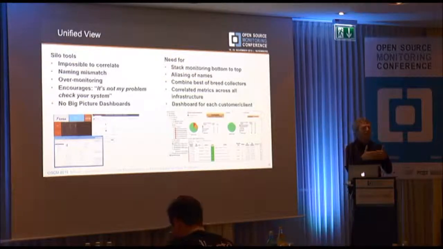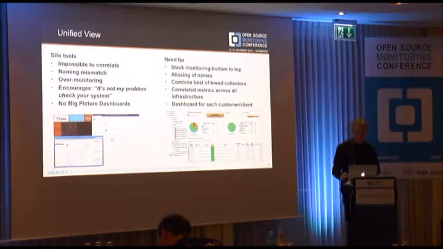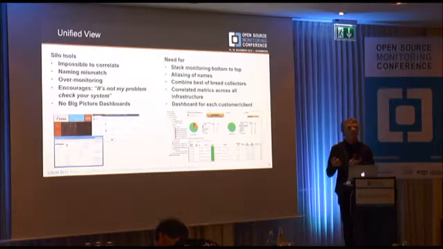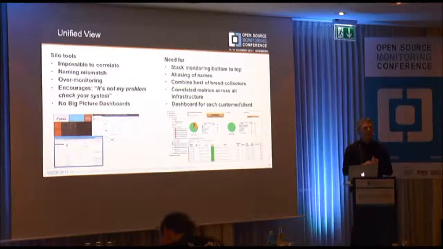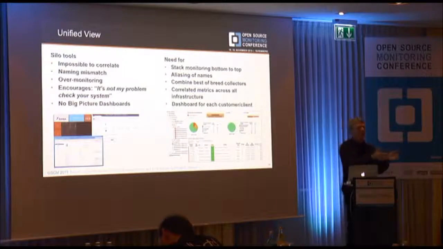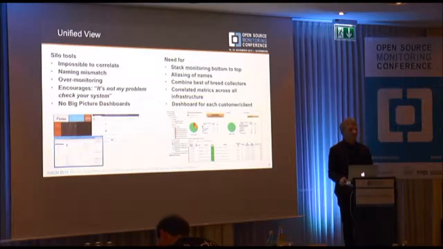What you need is an aliasing tool, or a way to alias names together when you know they are alike. And again, you need the information from all the tools. So you collect the information from whatever is available, which is the best tool for the job. That's really important, because there's not one tool that can do everything. You select the tool that's best for each purpose, bring the information into a master system, and from there you can use it for troubleshooting.